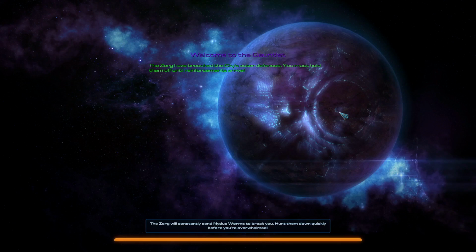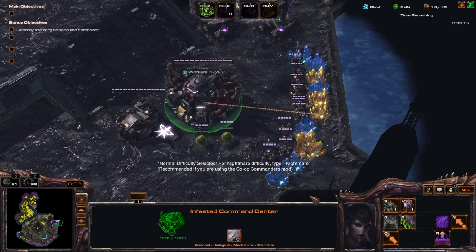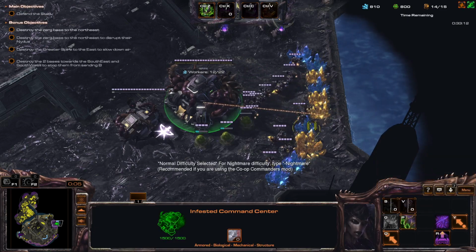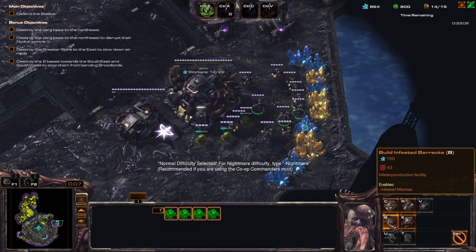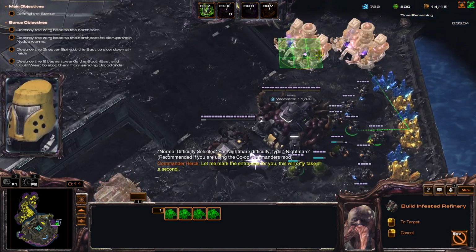So I will defend the bottom left and the bottom right. You just need to defend the top. Got it. I start with more money. That's good. Get this going. This and this going.